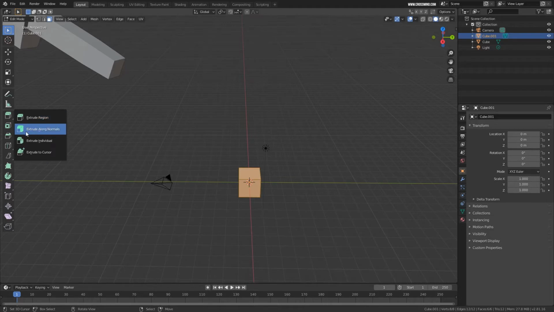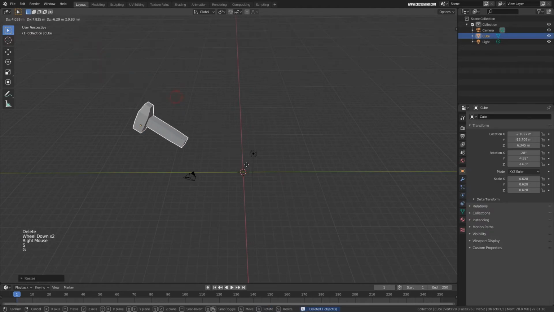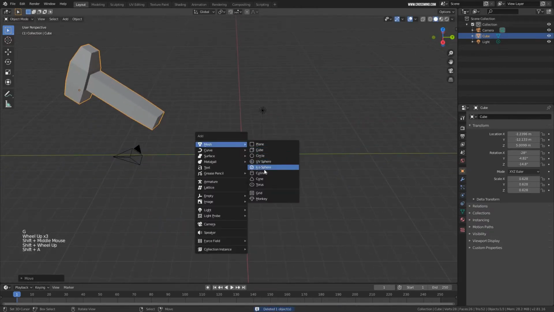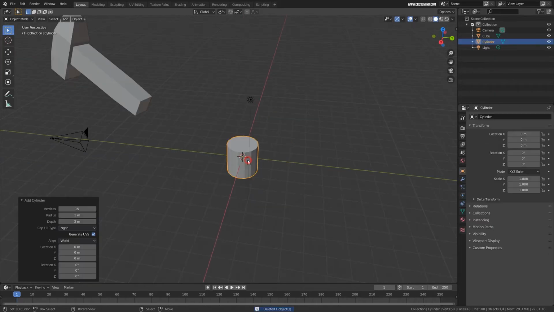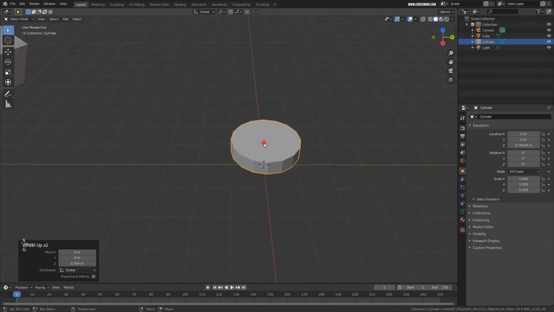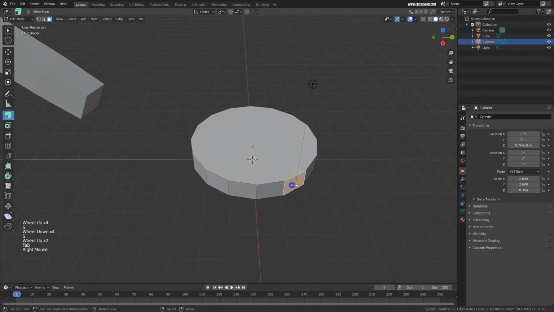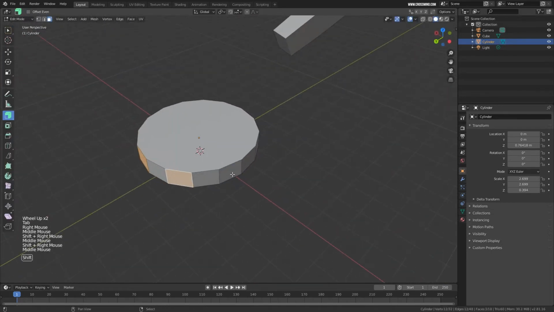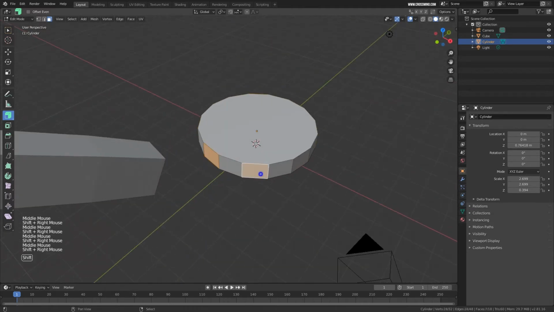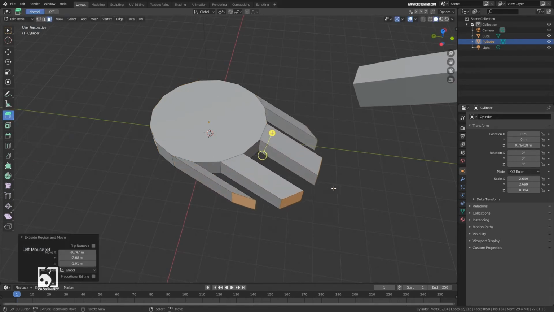To understand this one, I'll bring up one cylinder instead. So I'll quickly create a cylinder over here, cylinder 16. I'll scale this down. Now if I select each alternate face and try to extrude this, it only works in one direction.